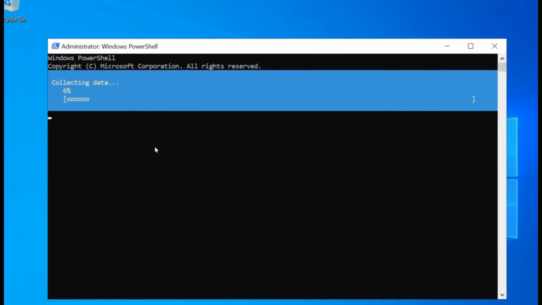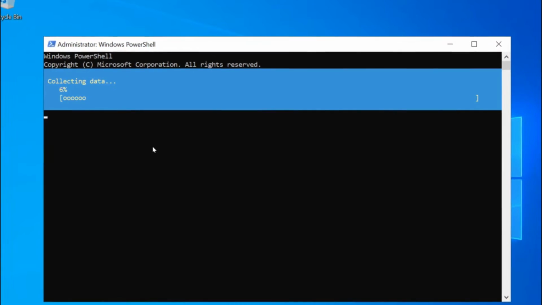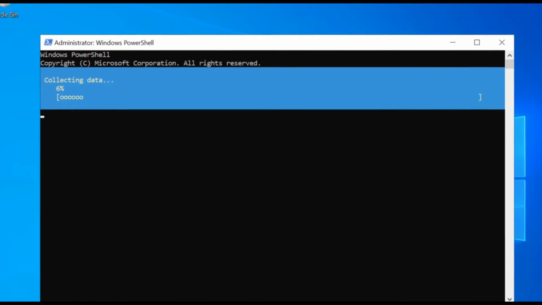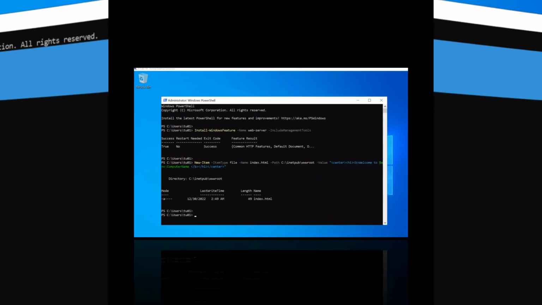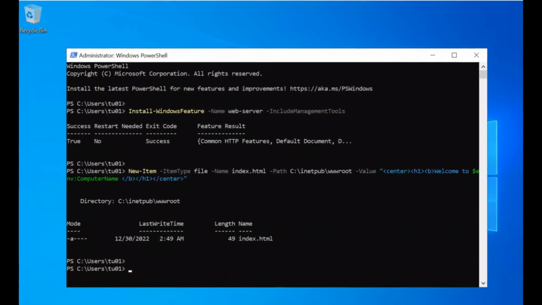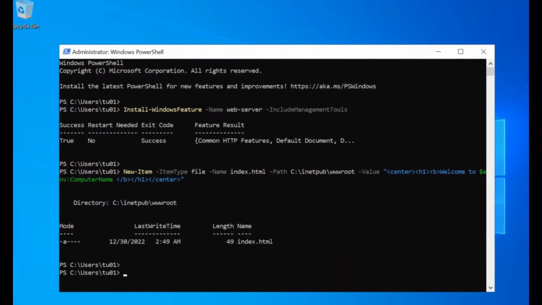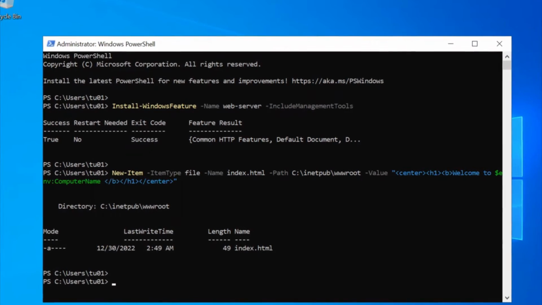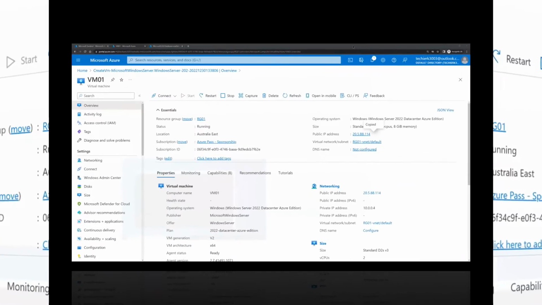I'll pause the video and we'll be back once the installation is completed successfully. Okay, so IIS is installed on the virtual machine. So let's go back to Log Analytics workspace.